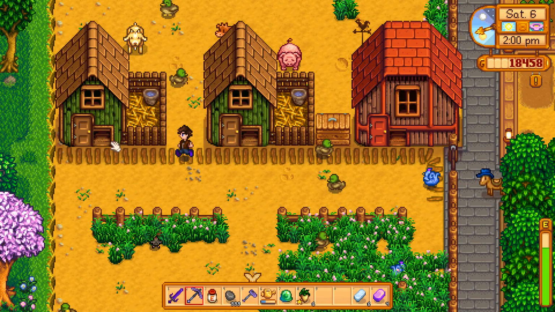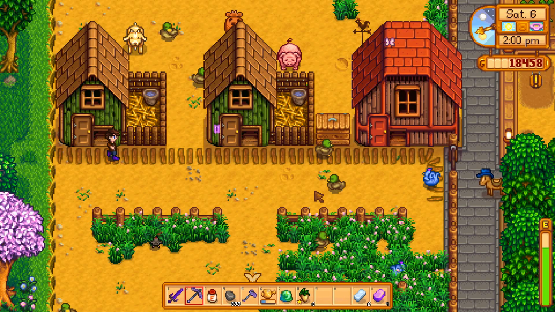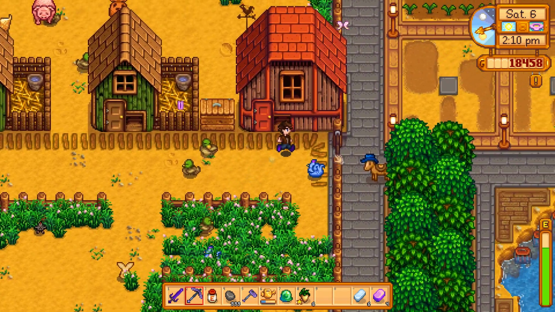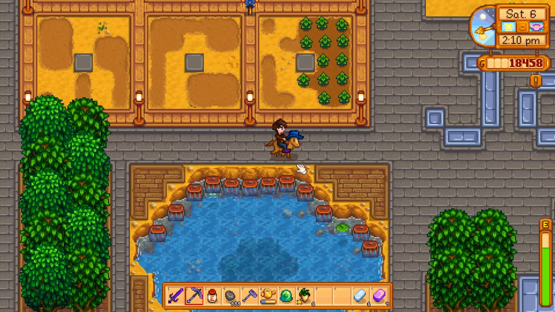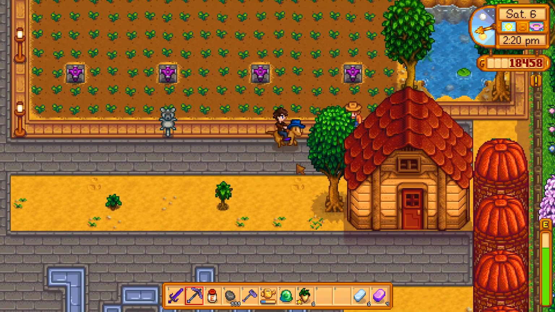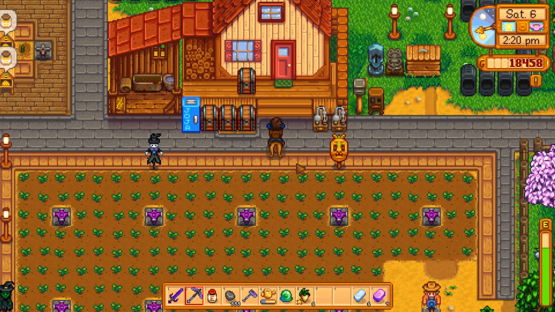Did I put anything in these buildings? Okay, I have not. Well, I moved my ducks in there. I think one coop will have all blue chickens, the other one will have a mix of ducks, dinosaurs, and void chickens, and the other one will be all rabbits. That's my plan. First, I need to get a dinosaur, though. That's the problem.